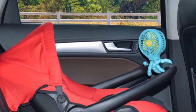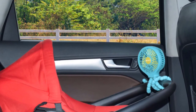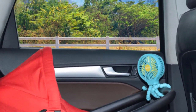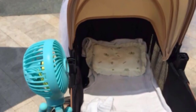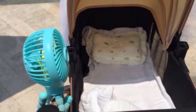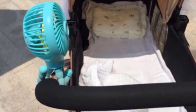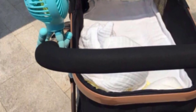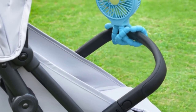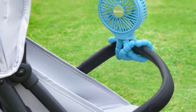Finally, the number ten position is dominated by the Wyhu Mini Handheld Stroller Fan. This USB fan comes with a unique flexible tripod that can be bent and placed wherever you want. The tripod is made of high-quality silicone which provides a strong grip. This is mainly designed for babies and can be easily attached to a crib or stroller. It is both USB and battery powered with a rechargeable Li-ion 18650 3.6V 2600 mAh battery, lasting up to 3 to 8 hours. It is compatible with laptops, car chargers, and power banks, and also comes with free speed adjustments.